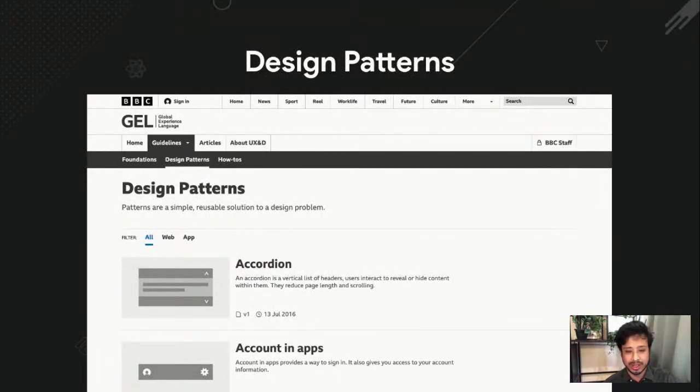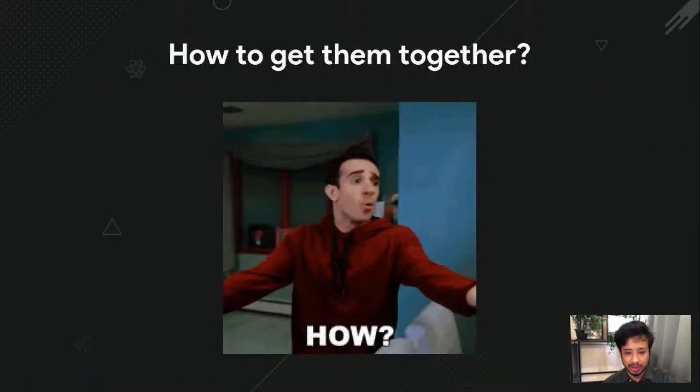A design pattern is where you take certain elements from the page, and if they're reusable, you make them a pattern and keep it. Companies actually started following design patterns, but the problem was that even if you want to have a style guide in it, if you want to change something in that design pattern, you'll have to rework the whole thing. That means for an element inside a design pattern, like an icon or a text, you have to work on the whole thing and not that particular element itself. So how do we get them together to solve it? This is when design systems came into place.